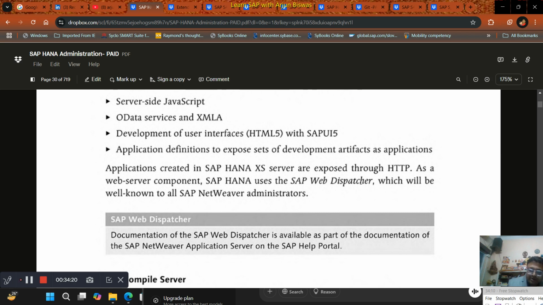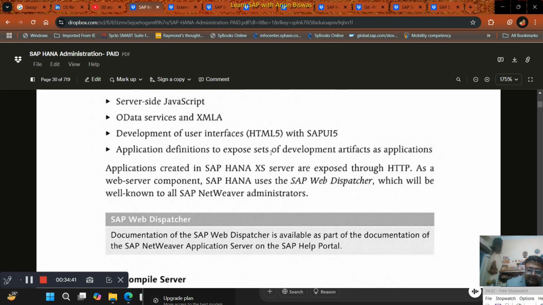If it's a dialog request, it is an interactive request, let's say. But if the dialog work process is full, it will wait. And once the dialog work process frees up, the next thing in the pipeline will go to that dialog. Otherwise, it will move to the other dialog processors. So this is the basic of SAP which we know.